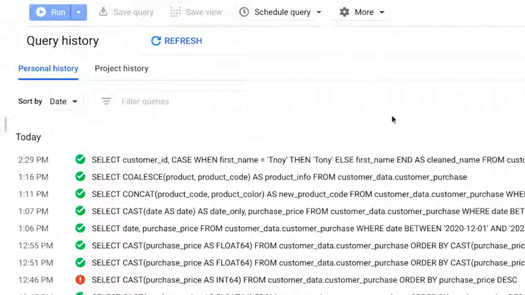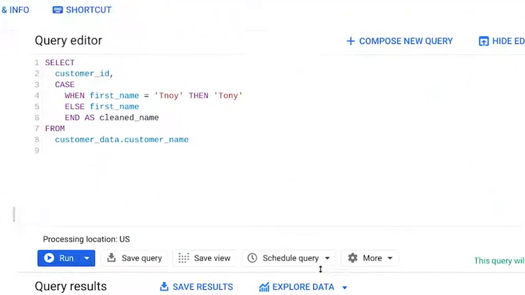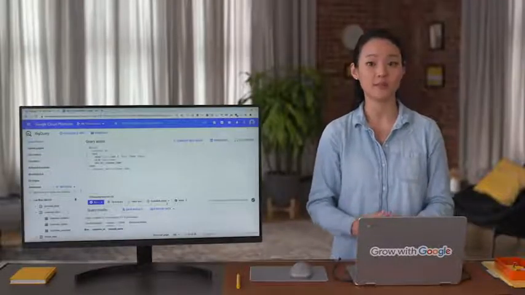You can click on any of them to revert back to a previous version of your query, or to bring up an older version to find what you've changed. Here's what we've got. I'm in the Query History tab. Listed on the bottom right are all the queries I've run by date and time. You can click on this icon to the right of each individual query to bring it up to the query editor. Changelogs like these are a great way to keep yourself on track. It also lets your team get real-time updates when they want them.